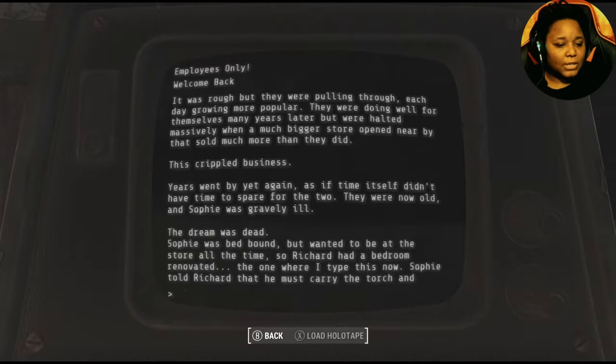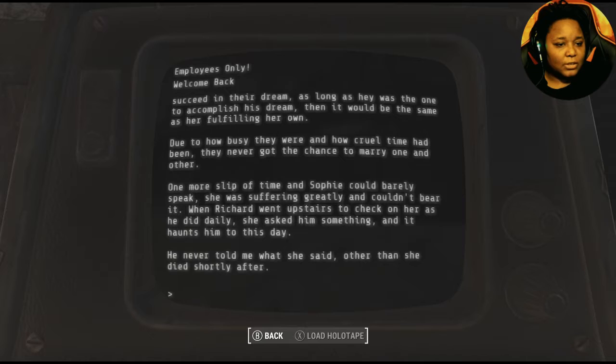Sophie told Richard that he must carry a torch and succeed in the dream, as long as he was the one to accomplish his dream, then it would be the same as her fulfilling her own. Due to how busy they were and how cruel time had been, they never got a chance to marry one another. One more slip of the tongue and Sophie could barely speak. She was suffering greatly and couldn't bear it.